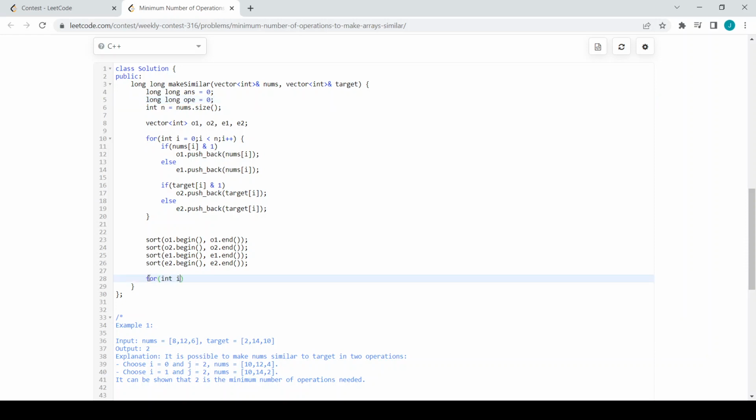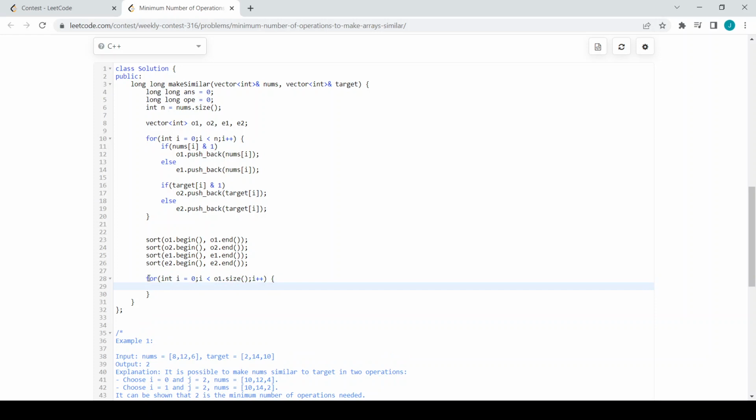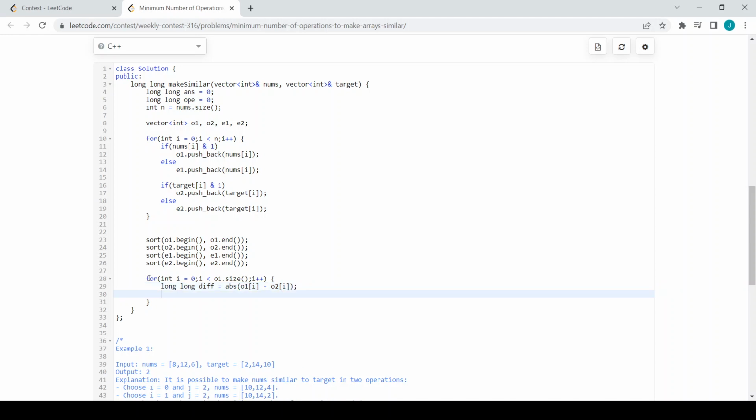For int i equal to 0, i less than o1.size, i plus plus, I want to find the first difference. Long long difference is nothing but the absolute difference of o1 of i minus o2 of i, and I have the difference now.